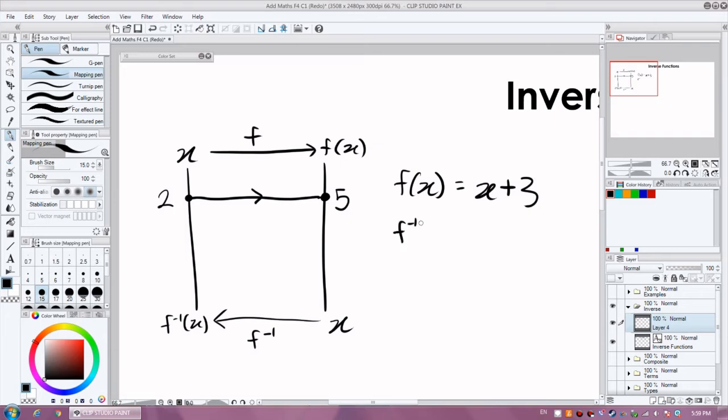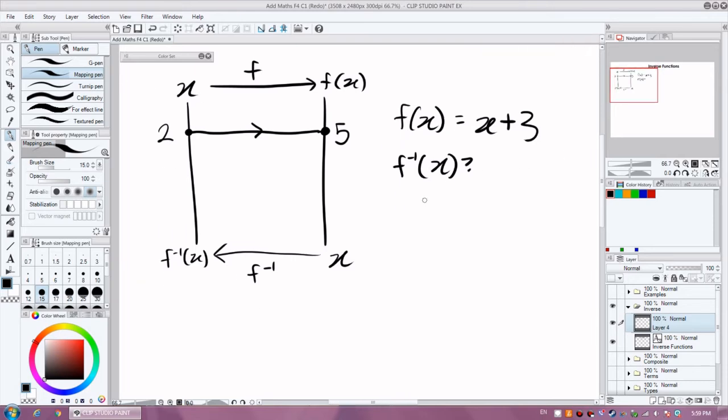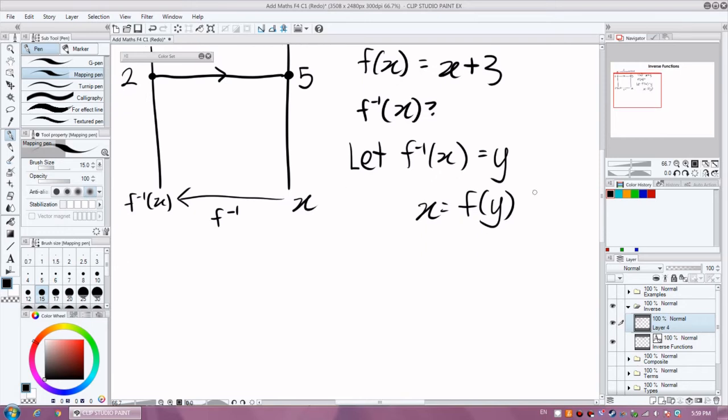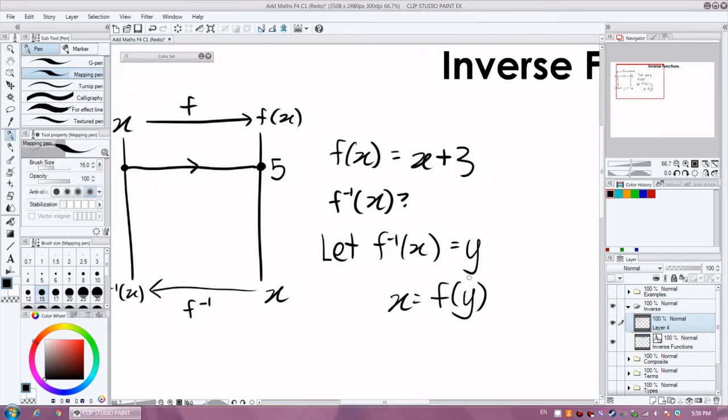So if I were to find the inverse function, how would I find it? There are multiple ways to do this, but I'll just show the way that I use. Usually I'll write let f negative 1 of x equal y. So now we need to find y. If I put the f on the other side, it turns into x equals f(y). That's just how functions go. Now you notice that over here x is replaced with y, so I can sub in x plus 3, but with x turning into y. So x equals y plus 3.